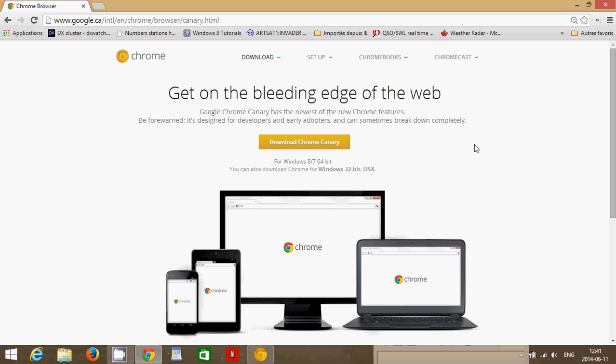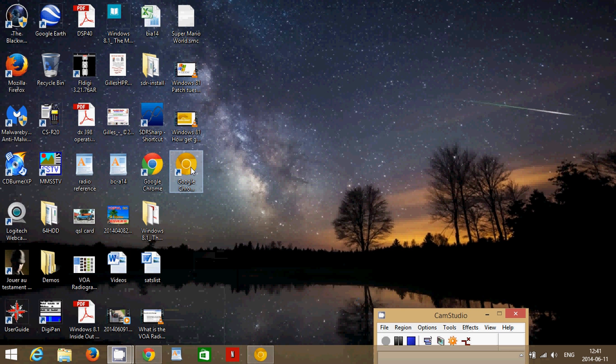It is the same install type, and I actually put a video online on how to install it if you want to try it. The first thing that you'll notice, once you've installed it on your computer, is that you'll have two icons.